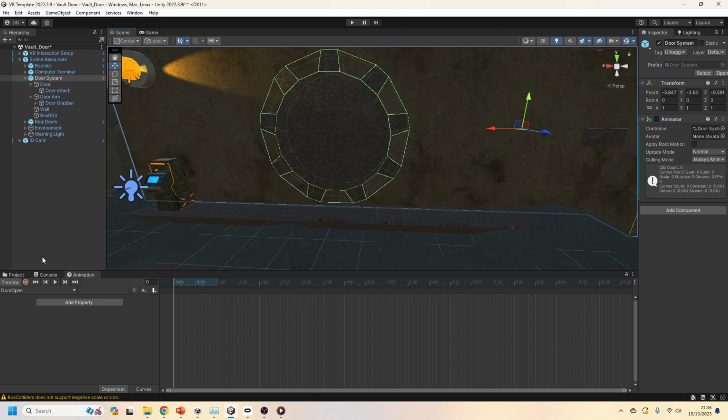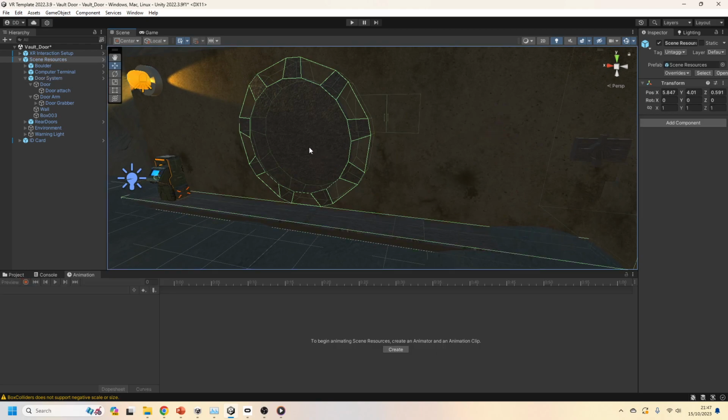So with the door system selected, I'm going to press record, and now we can start setting things up. At 0 seconds, all of our objects are exactly where we want them to be. Exactly at this state. What I'm going to say though is at the 3-second mark, notice how I've grabbed into this now red bar at the top and I'm moving the scrub bar along to 3 seconds. You can get ultra precise here because it does show you the frame count, so 180 because it defaults to 60 frames per second. 60, 120, 180. So if you want to be ultra precise, pop in 180 there and that will give you exactly the 3-second mark.